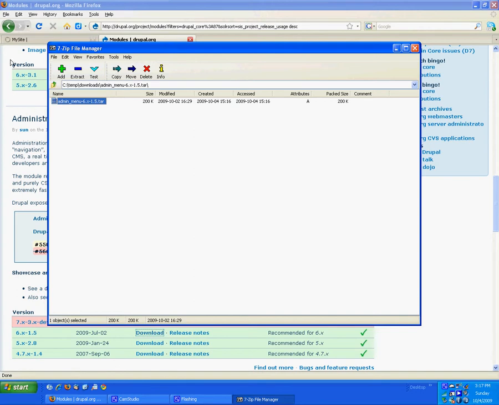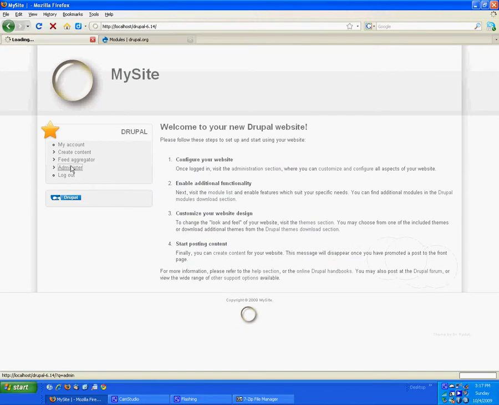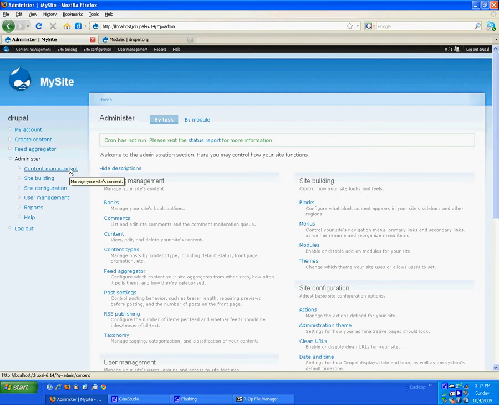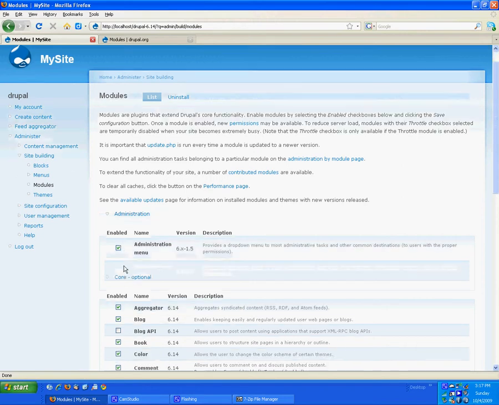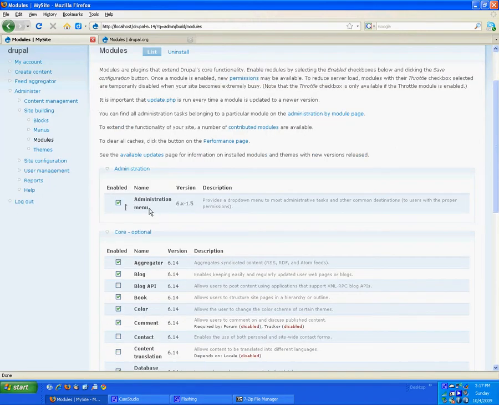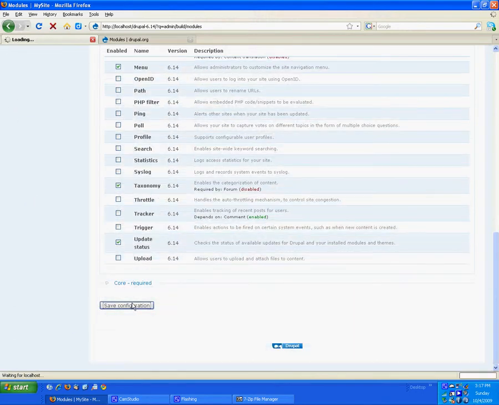So let me go back to my Drupal site, and let me go back to the Administer menu. And if you come back to Site Building, you'll see there's an option for modules. And I now have a new option called Administration Menu. So I'm going to come down and save the configuration.